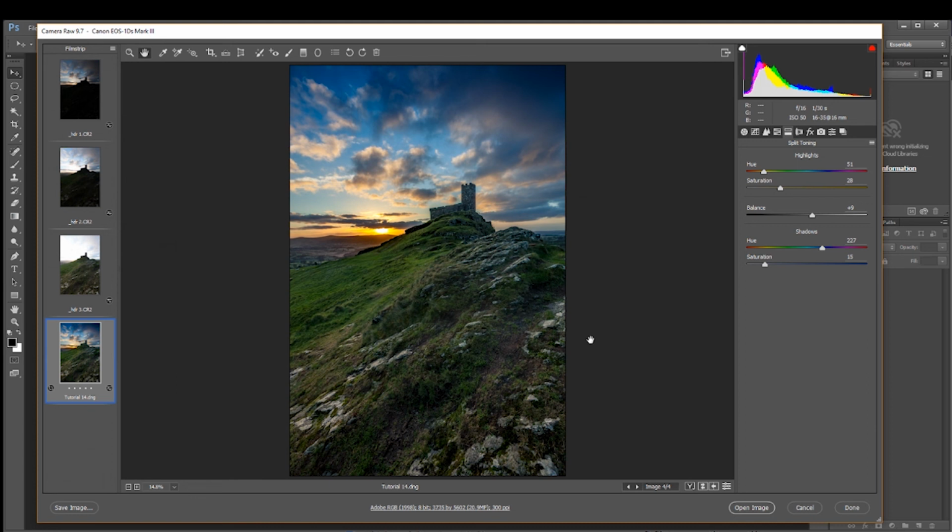Now there are other ways of doing this, and this is just one. So I think I might have a look at some other software in a future tutorial which allows you to do similar things, combining three photos that are bracketed exposures, and can create a very cool looking HDR image.